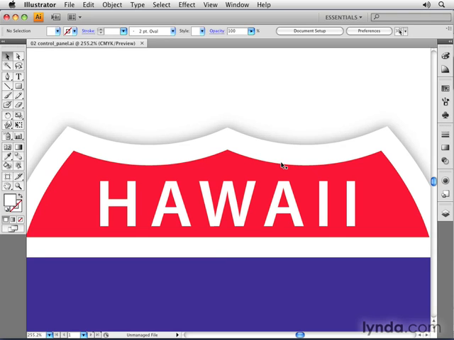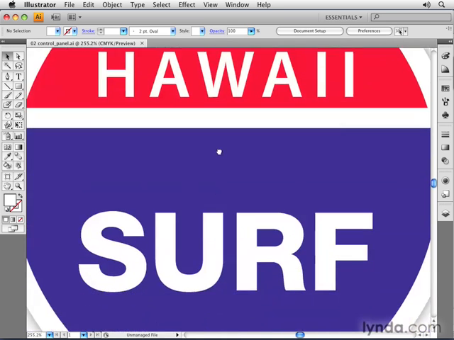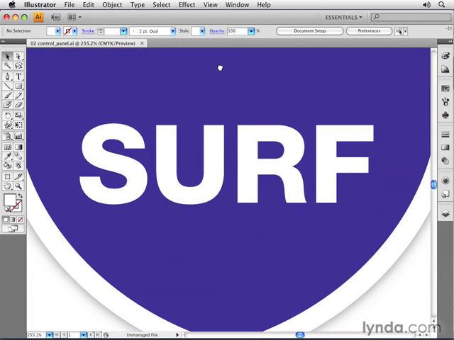Now, let's say I wanted to deal with that word surf. Well, do I have to zoom out and then zoom back in again? So the answer is no. I can basically use the hand tool to move the artwork. So I'm going to go ahead, I'm going to hold down the space bar alone, just the space bar. Notice now my cursor changes to the hand tool. And what I can do is I can simply click and then drag upwards. And that will now move that part of the screen up higher.